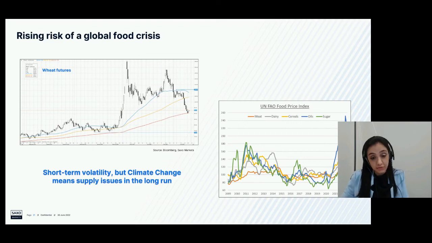And the second is the rising food protectionism. Again, we've talked about that. It's probably a little bit because of the war, it started with the pandemic actually, where supply chains were disrupted. And now it is because of the war, where most of the countries, at least the emerging markets, are trying to keep their resources to themselves in order to not run into a situation where they can't afford to buy back food to feed their populations. So that means we can't yet expect the upside risk to go away.